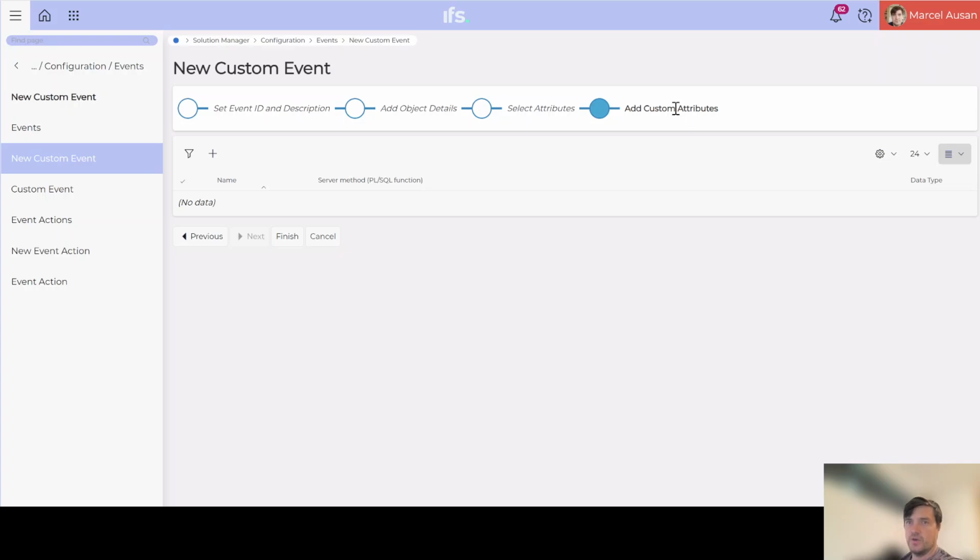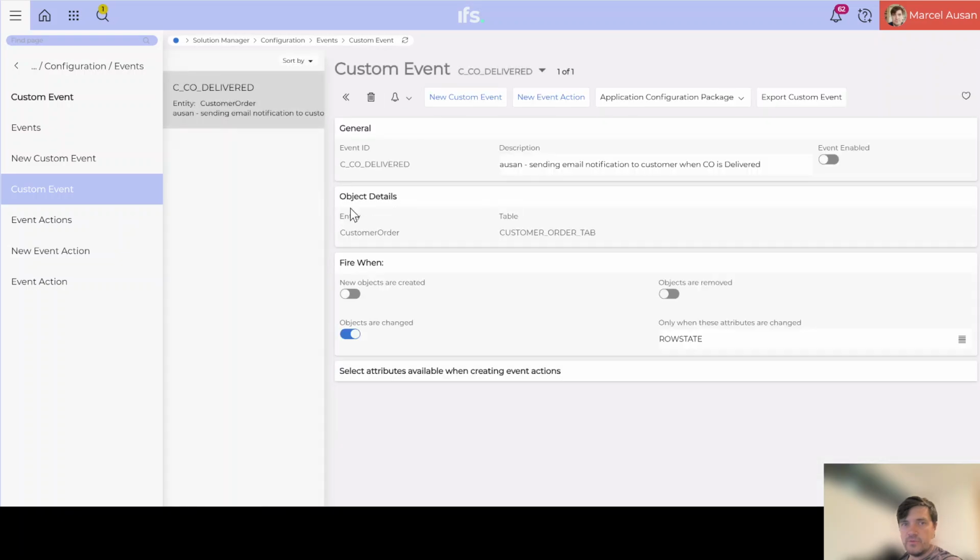And for this, we will create a few, because basically we will have the customer reference, which is just a number in our case, a person ID. And also we have the salesman code, which is again the person ID. But in order to send the email to these people, we need the email address. So based on the person ID, we will get the email address. But for now, we will just press finish.